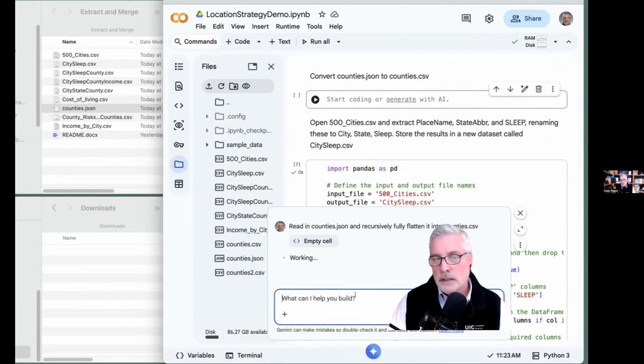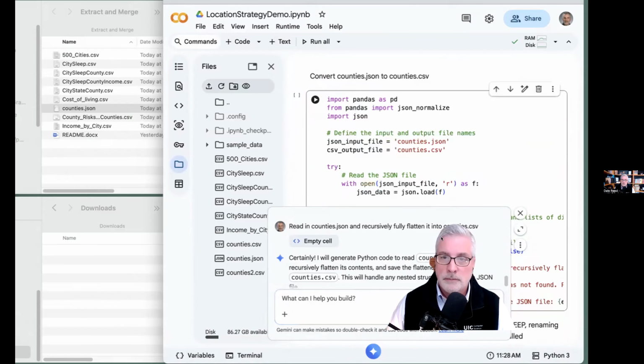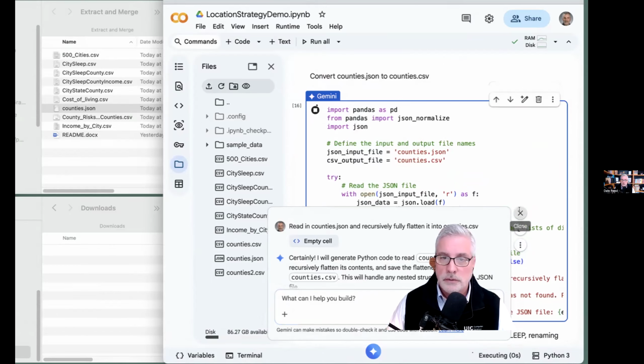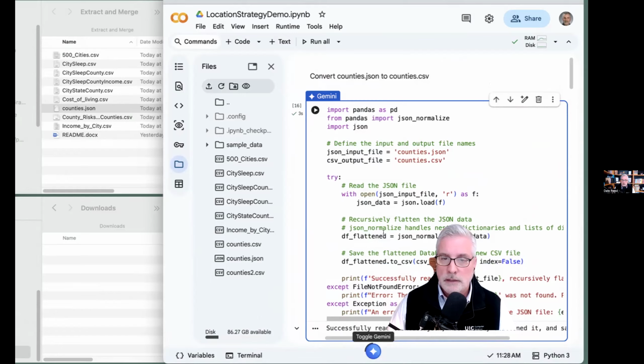The other interesting thing about Gen AI like this is when you ask the exact same prompt more than once, you could get different results, like different code or a different approach to do the same thing. So let's try accept and run and close this out. Here's the code. It's running. Flattened. df flattened.